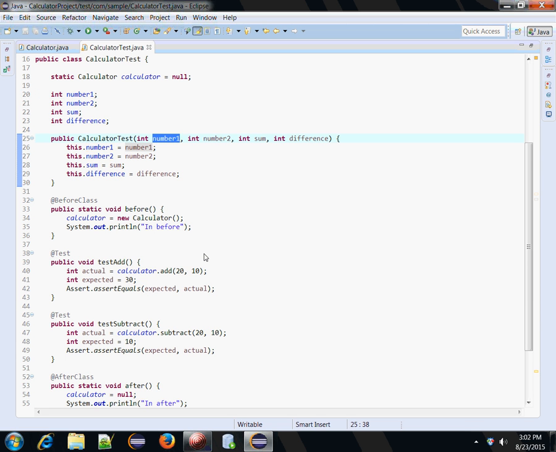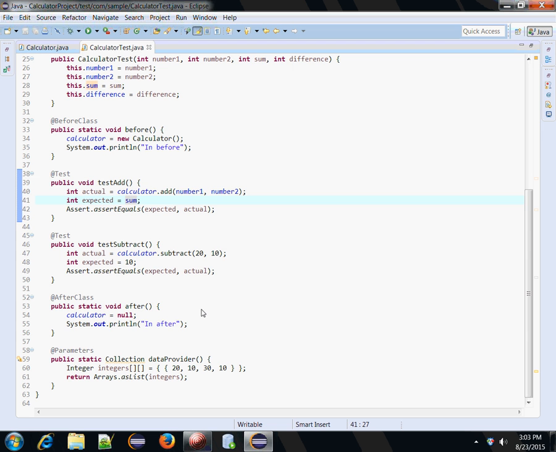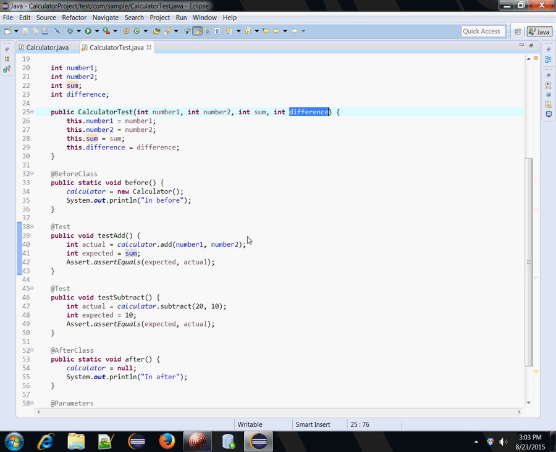So in this case, I can provide number 1 here, which evaluates to 20, number 2 here, which evaluates to 10, and my expected result being sum, and in the case of difference it will be subtract.